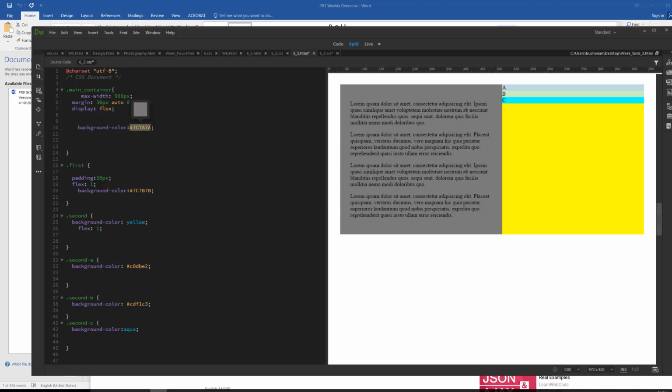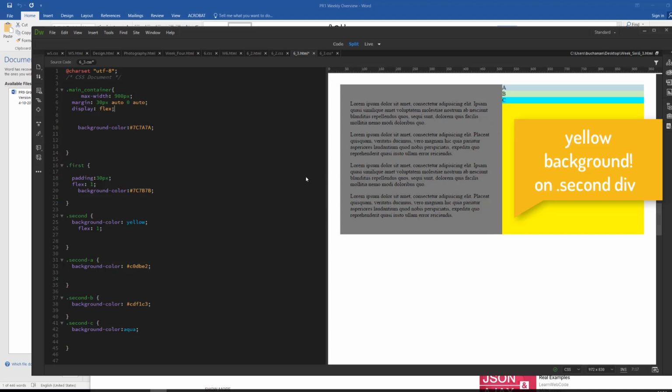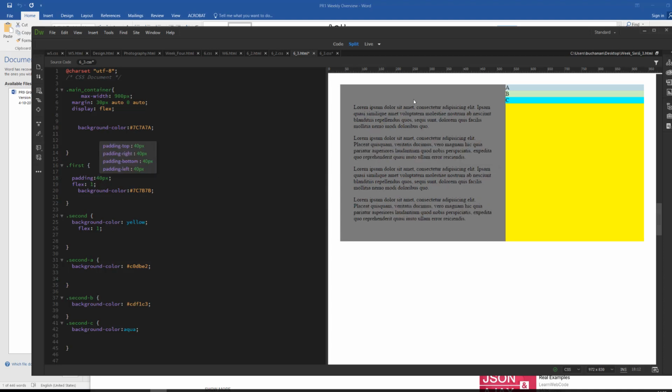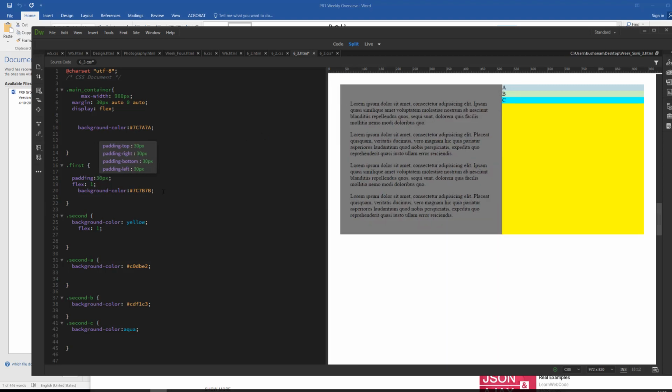I've given that a background colour of grey that we can't actually see because it's a darker grey on the first section and a darker grey on the second section. For the first section and the second section, I've got a padding here of 30. If I make that up to 40, it makes the text indent by 10 more pixels. So that's the reason I've got that at 30 pixels there. And the background colour here is the dark grey, so you can see that corresponding.